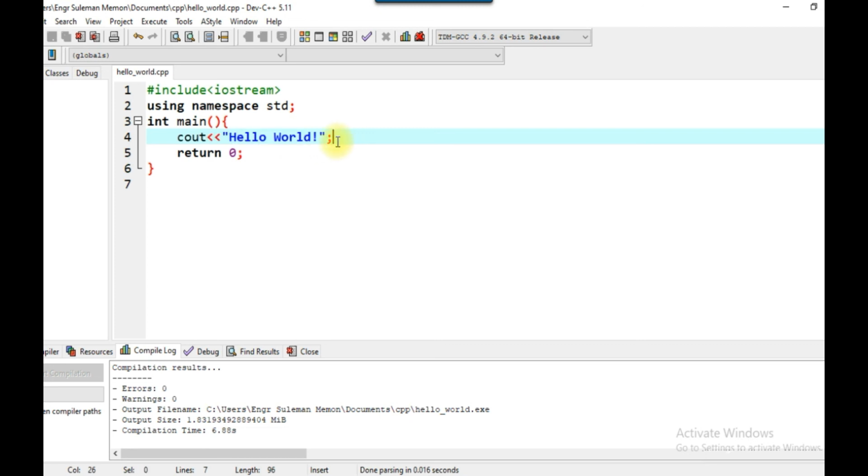You also have to give this terminator. If you have only one line, there is no need, but if there are two or more lines, then you have to separate these lines with the help of this terminator.